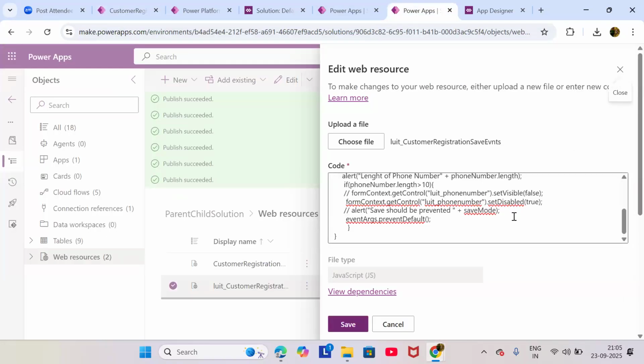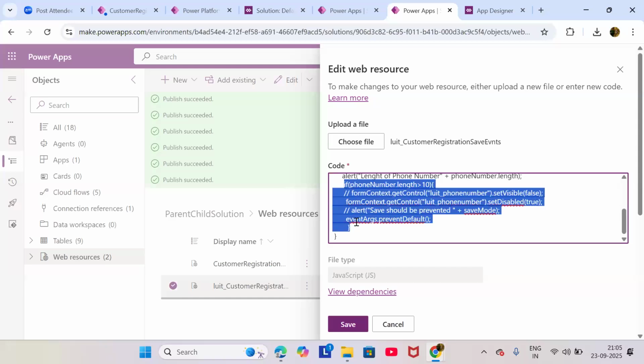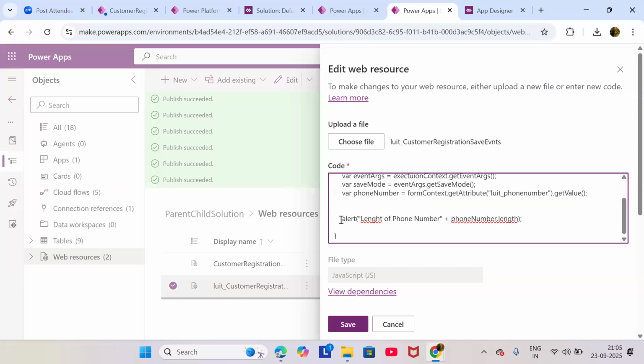For example, here, if phoneNumber.length is greater than 10, I'll just remove this condition for now, and the alert also, and the get value. Here I'll simply set the value of this phone number attribute. It's already here, I'm just taking this one.